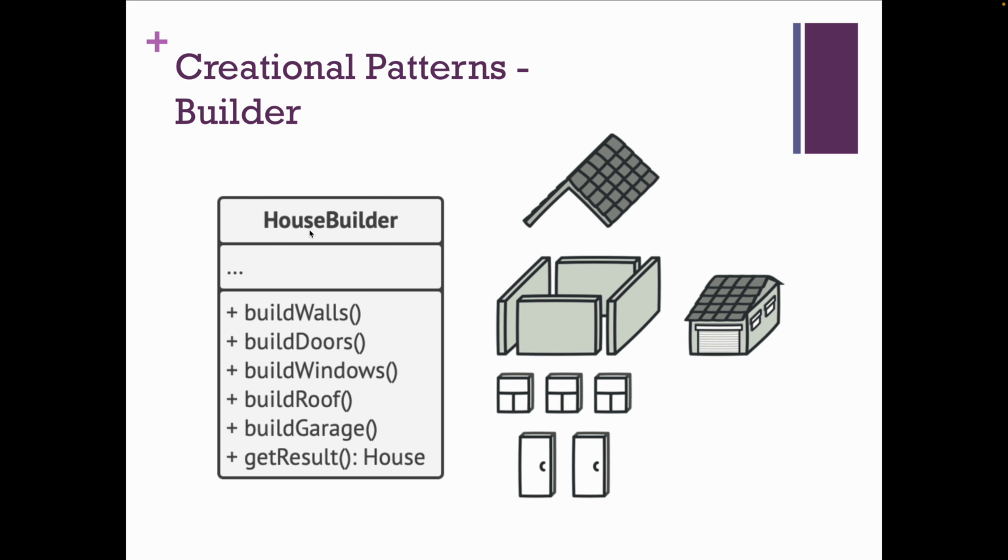So a common example of builder is a house builder. It's got build walls, build doors, etc. So I can basically add as many of those as I need for the house. Let's just say every time you say build walls, it builds 4 walls, like it builds a room, basically. Every time you say build doors, it adds a door to a room. So you can customize the house any way you want by calling those methods as many times as you need. And then once you're done, you grab the result. That's the final object.